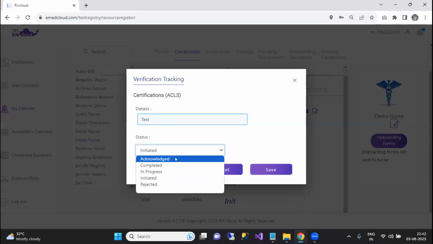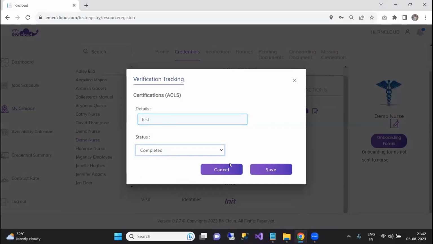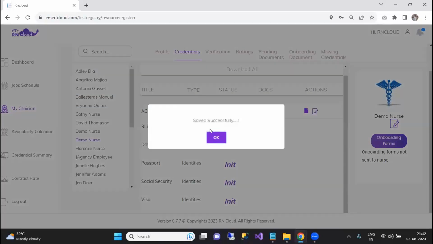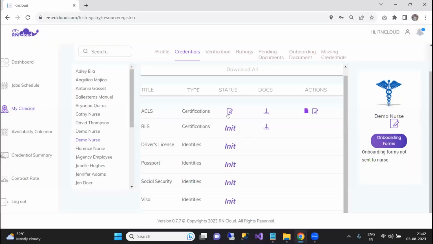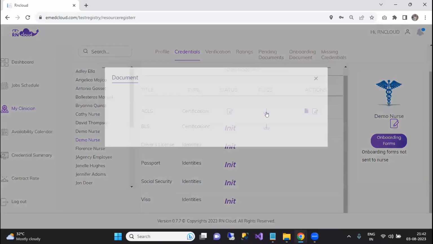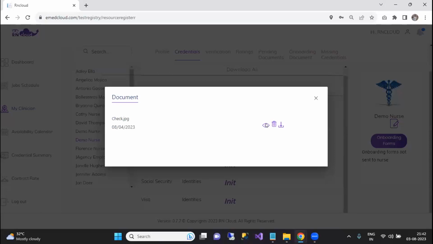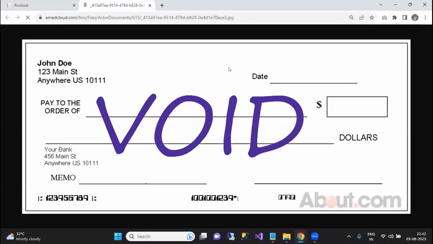And we have the status as acknowledged, completed, and in progress. So ACLS certifications we have verified, doctor. And here is the option to download. So I have added this document. Okay.